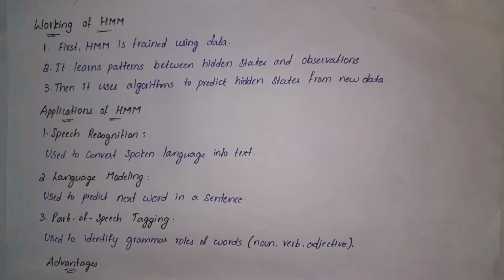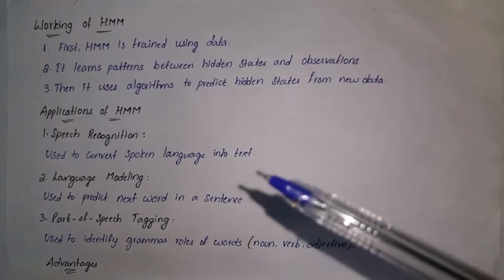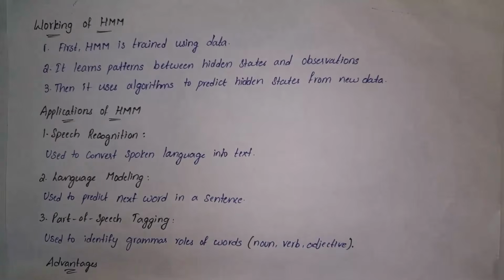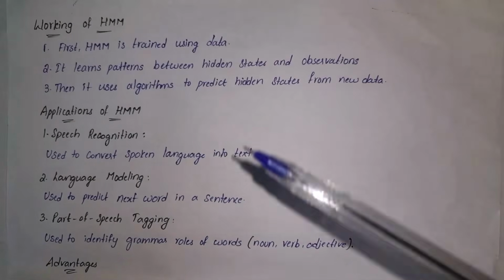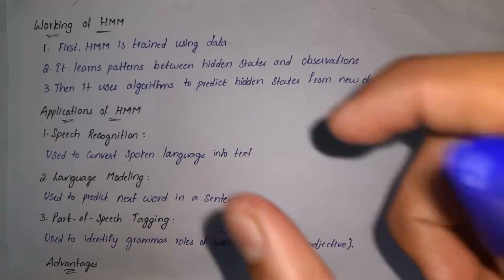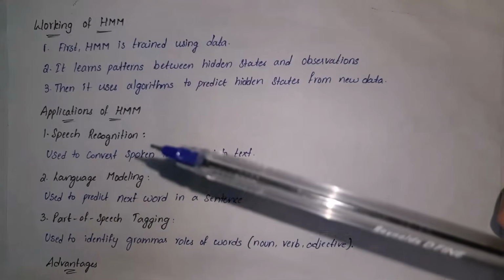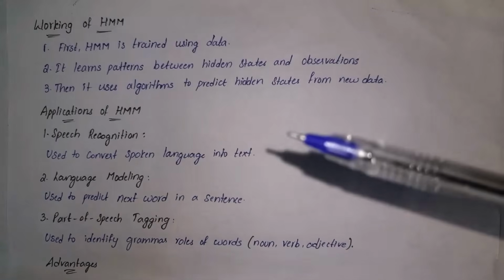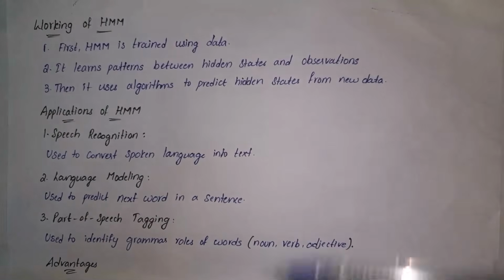Hidden Markov model is trained by using various kinds of data, that is, by using various kinds of words, based on hidden patterns, that is nothing but based on phonemes, and based on output, that is, what the actual word is. Based on both, our model will learn patterns, and whenever we give new data to our model, it will guess whether the word is correct or not. And it is done by using various kinds of algorithms like the forward algorithm and the Viterbi algorithm.